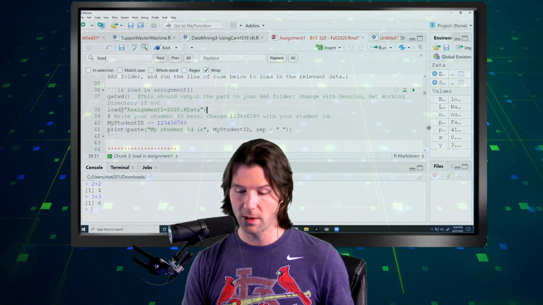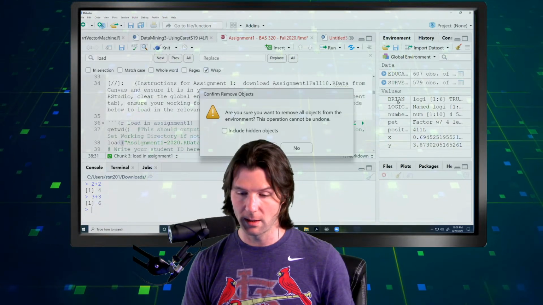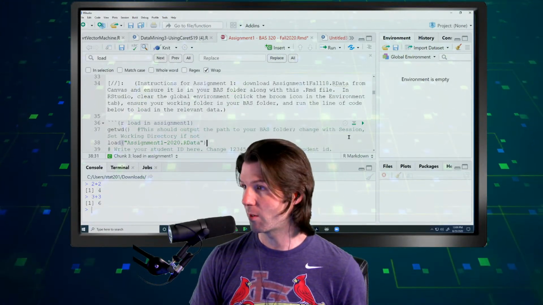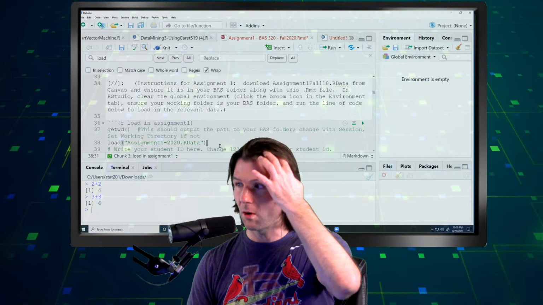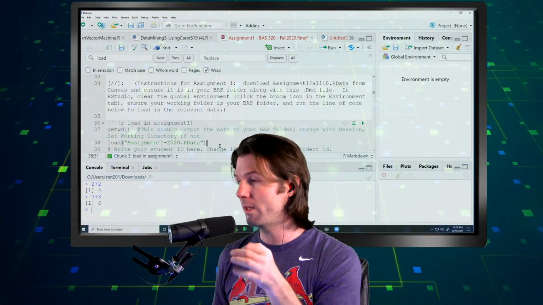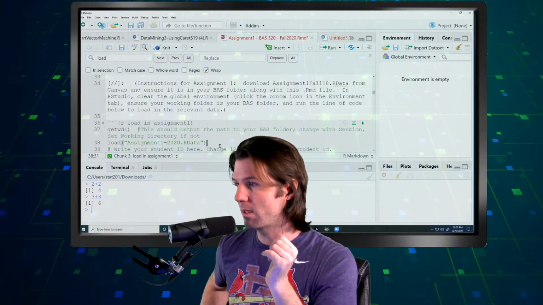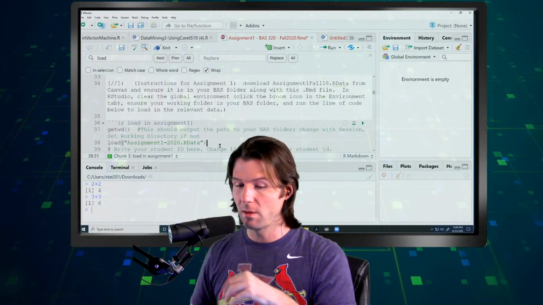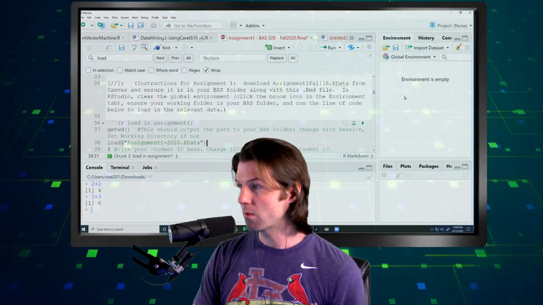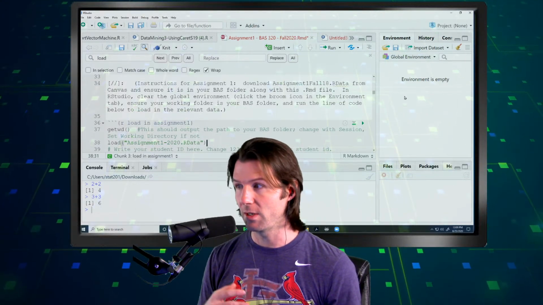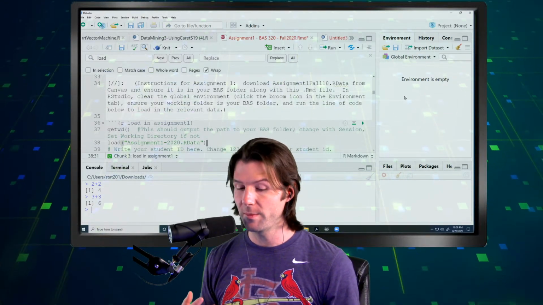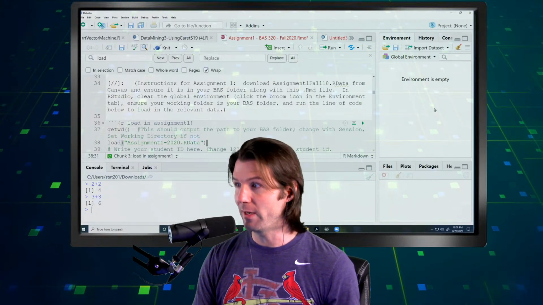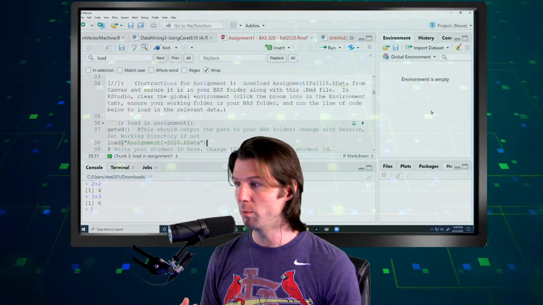And just to show you what happens right here, this is going to load in a bunch of things into the environment. So what is an .RData? This is a good thing to know. What is an .RData or .rdata? .rdata is an environment. An environment can have in it functions, it can have in it data frames, it can have in it values, but an environment is basically the brain of R. So you're loading in a new brain.